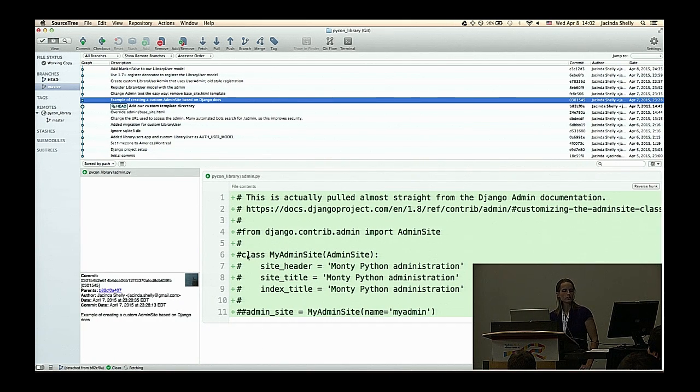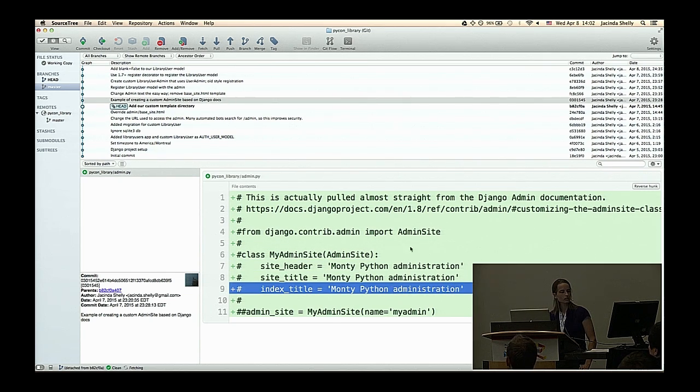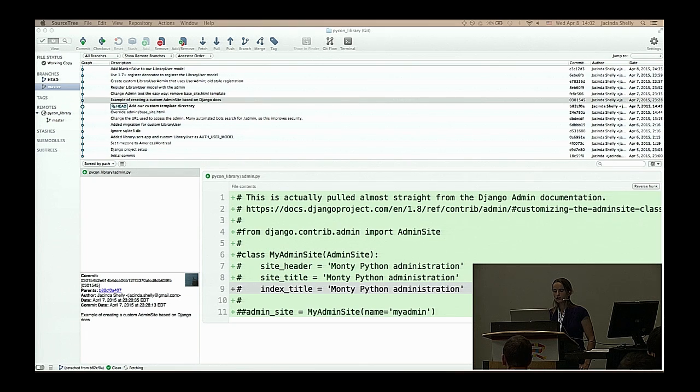And it actually says that you can create a custom admin site just to replace these three values, which are the site header, the site title, and the index title. They show up on the login page, in the title of the web page, and on the index page when you're going through things. I don't recommend doing it this way because then later on you have to remember to reference your custom admin site, and you don't actually need to, but the option is there.